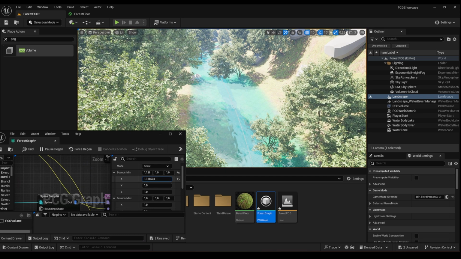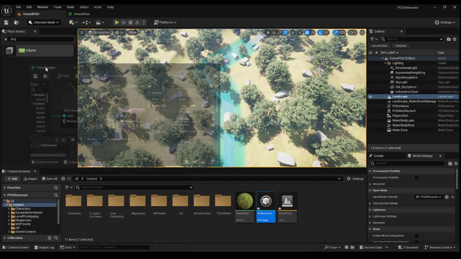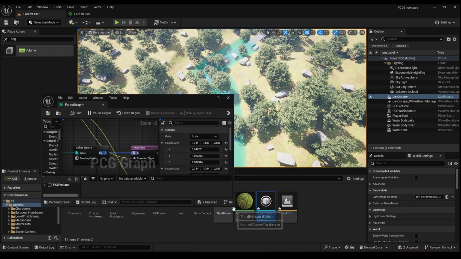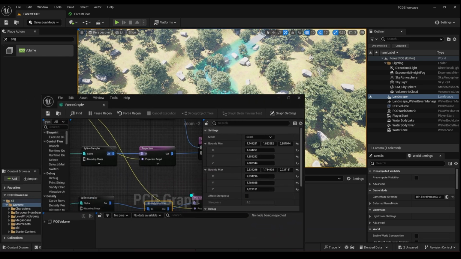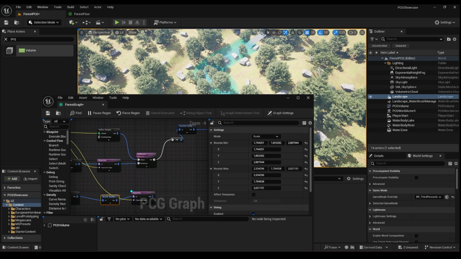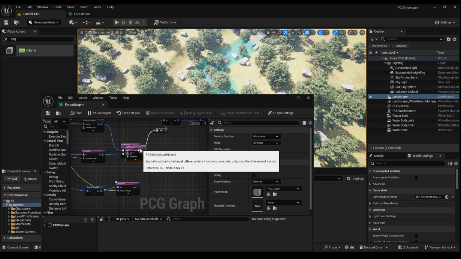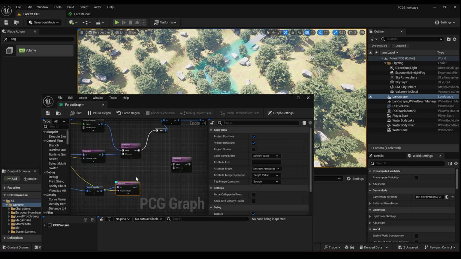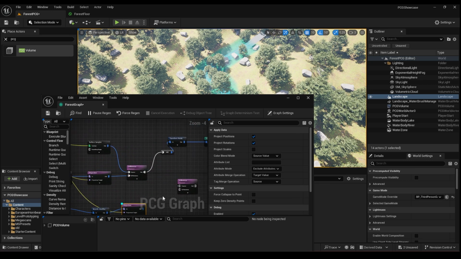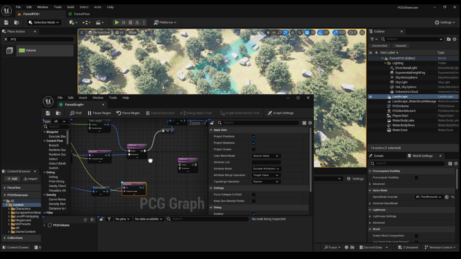So if I go here, as you can see, now our projection is growing bigger. The easiest way to see which scale you need to use is to go here in the projection and create another difference node, because now we need to subtract the projection of the river from the surface sampler, as we did with the lake.